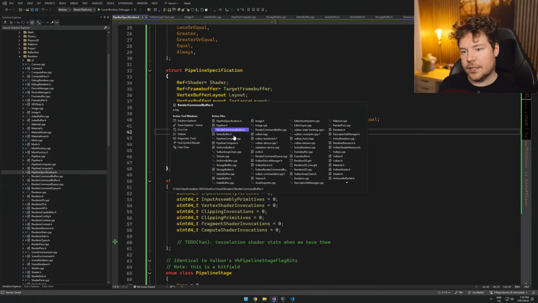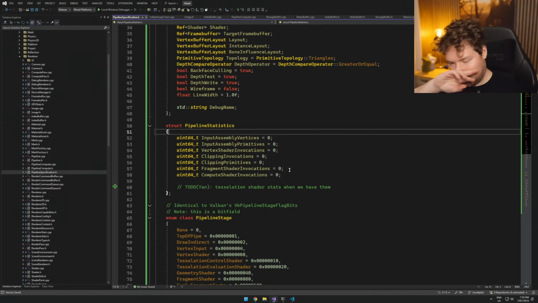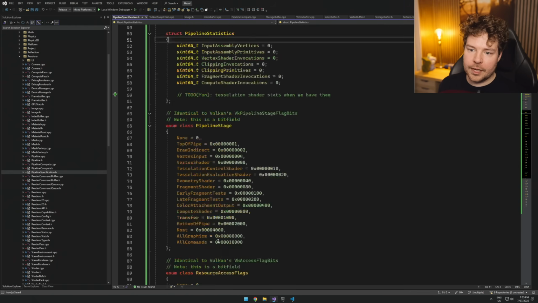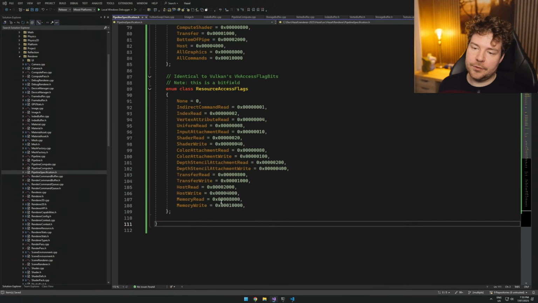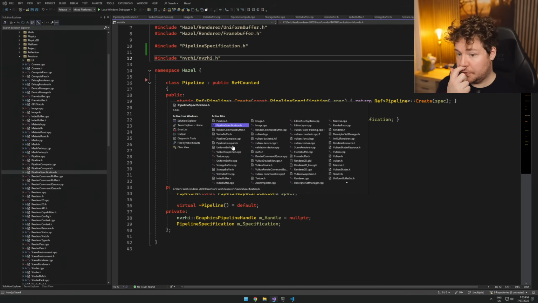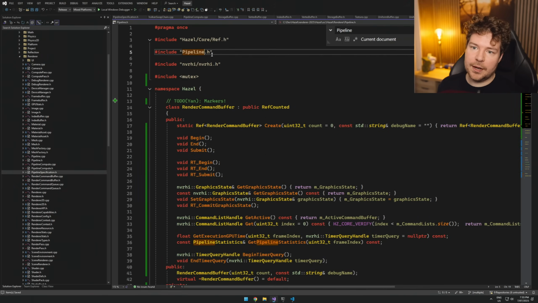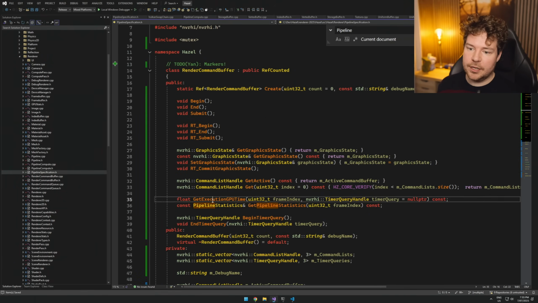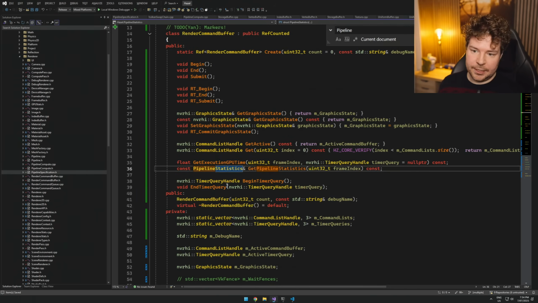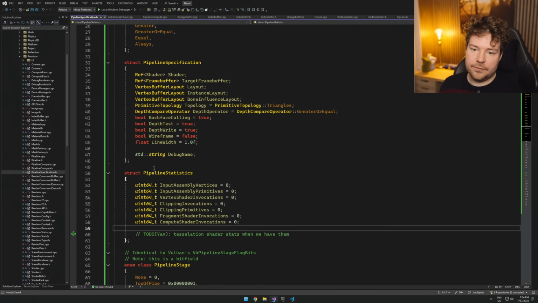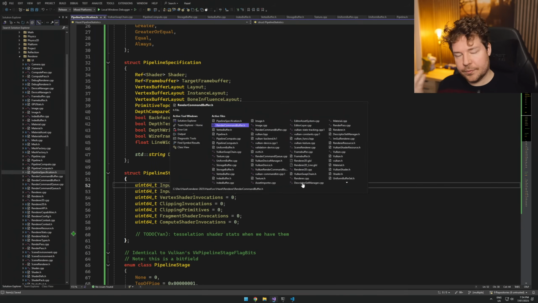The reason why this is useful is because then if we're just looking for the bare minimum of what represents an object like that, you could even have a forward declaration of pipeline itself here, which could be useful. It means that render command buffer doesn't have to include pipeline. It can just include pipeline specification, because in this case, it's not even after the pipeline. It just wants some of the utility, kind of auxiliary structures.